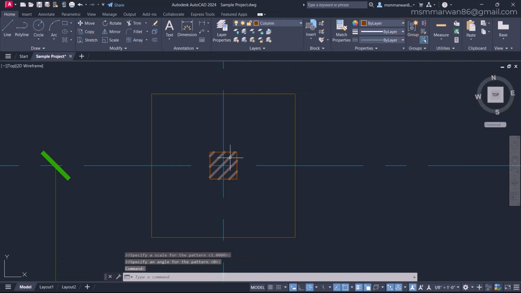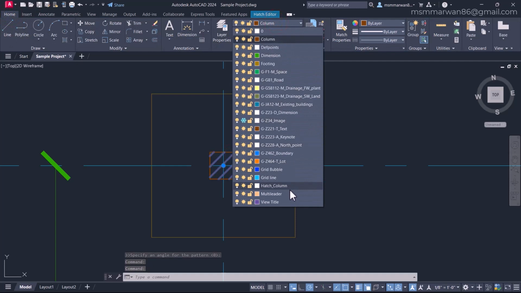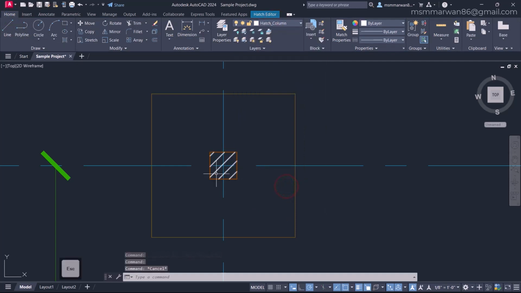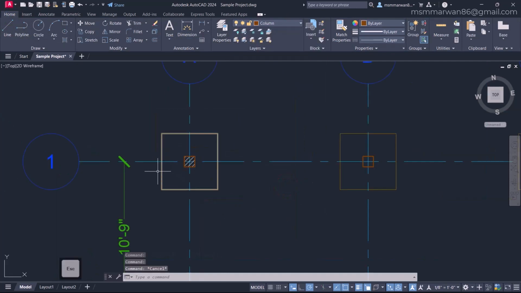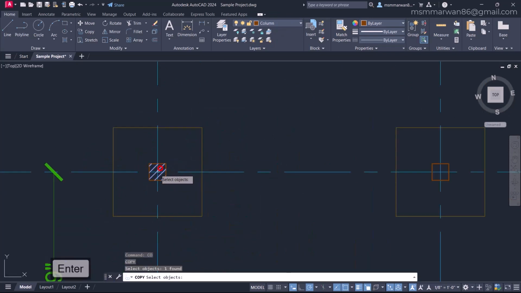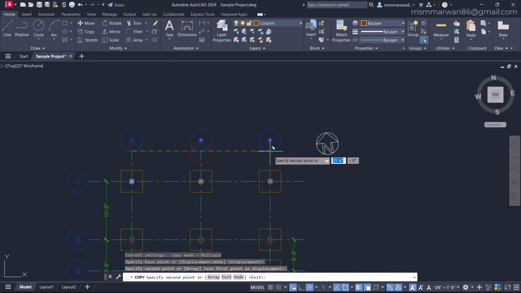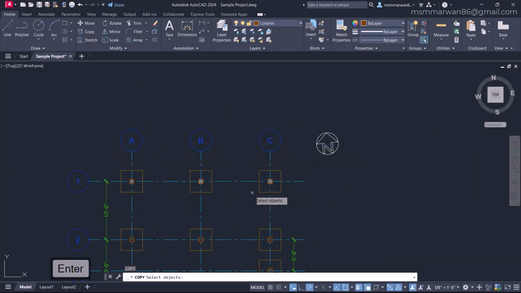My layer is wrong, so I'll assign this to the correct layer, hatch column. Done. Now I can copy the hatch pattern. I can paste individually from here to here and here to here, and I'll copy again.